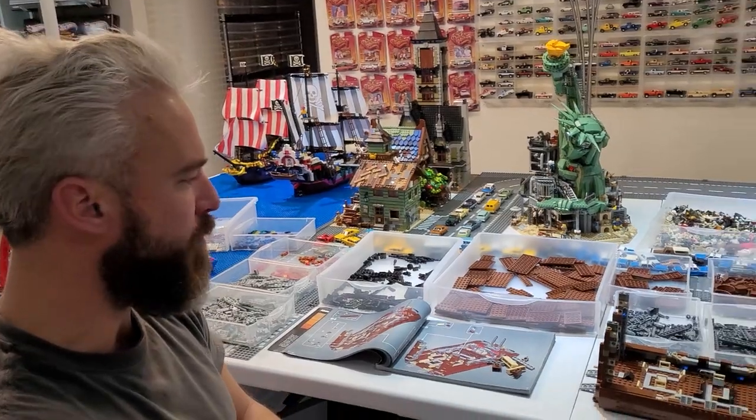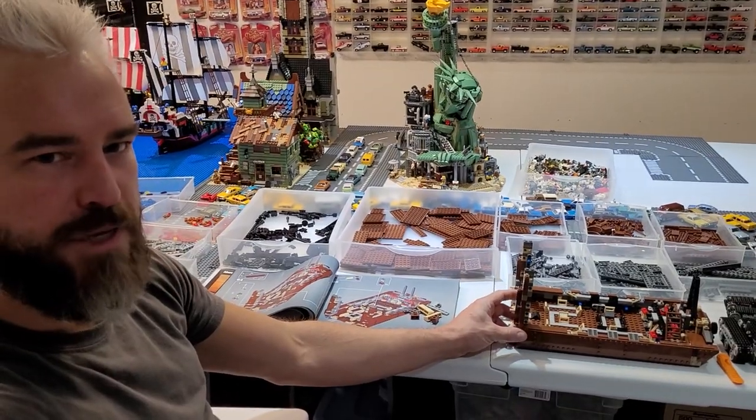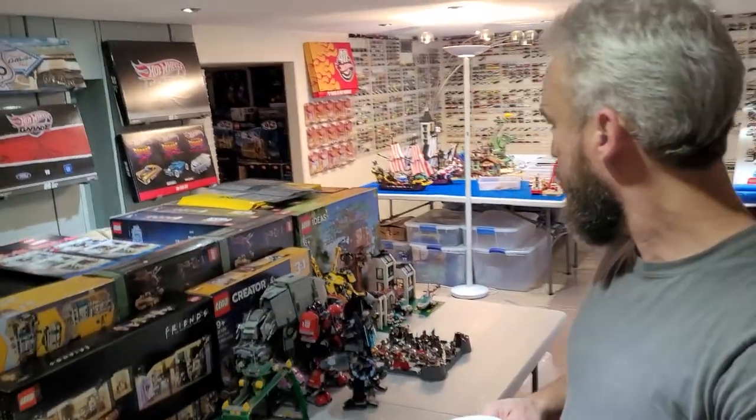Currently I'm residing in front of the Lego table as you can see. I'm building a UCS Jawa Sandcrawler and it literally took me hours to sort the parts, because I had to go through all these little cabinets behind me to get all those parts out. I've been working on a bit of Lego lately to stave off the boredom. I've put a lot of it into nooks and crannies of the basement here so it's not so hoarder-ish. Kind of like a hoard in here but it's a good hoard - it's a collection hoard, so that's what I keep telling myself.